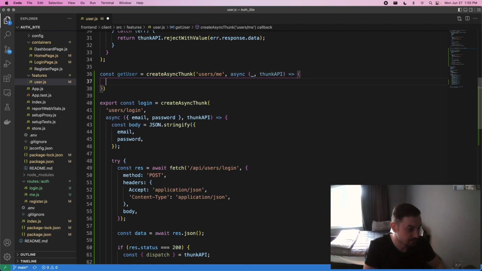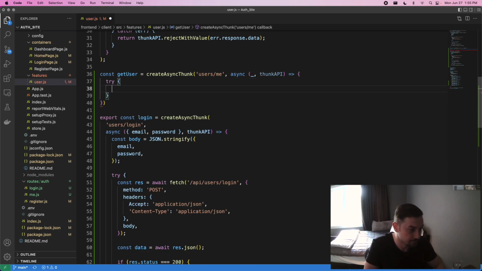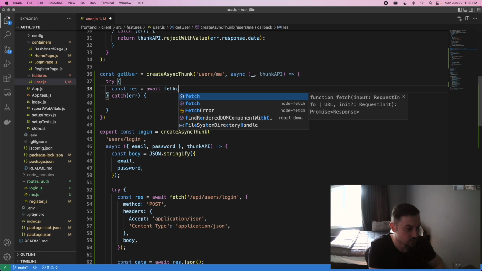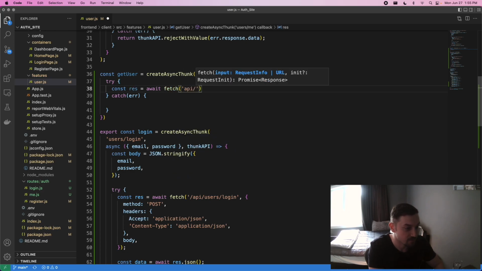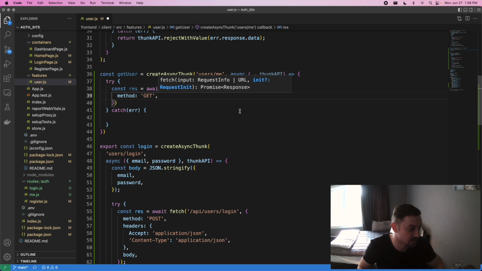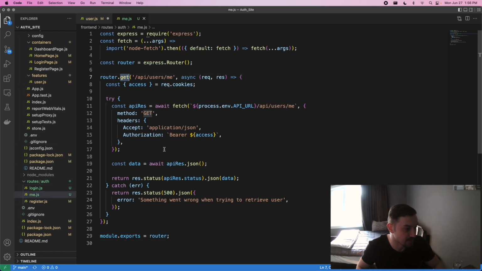All right, so now I can do my try catch, or I can do const response is equal to await fetch, which is going to be a relative route to api/users/me. This is on my Express server. We made that route handler a moment ago. And then the cookies should also automatically get sent along in this request, so that we can make that authorized request. And if we don't have a cookie, it's just going to fail. And then as for my options, method will be GET, because that's what we set it up as inside of our Express handler. It's a GET request.